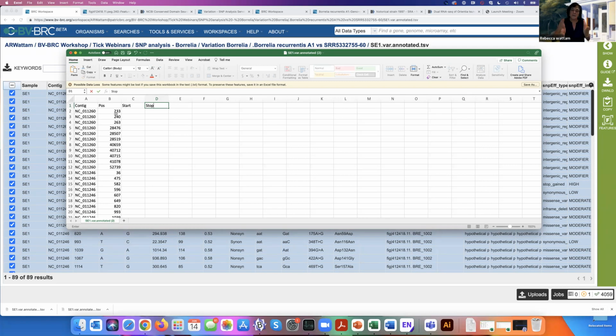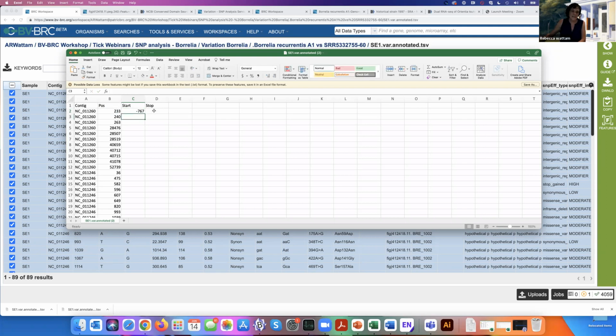We're just providing a pinpoint as to where this particular SNP is. So we need to make it big enough so that the viewer can resolve it and you can see it. And I actually like 1,000 base pairs or 2,000. Let's do 2,000 here. So I'll say equal to 233 minus 1,000.